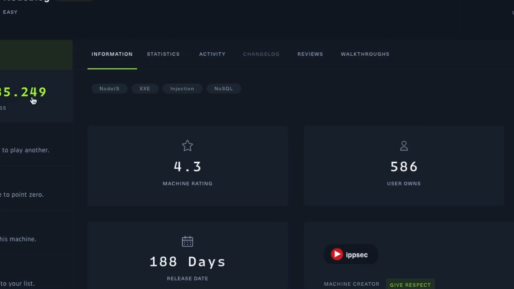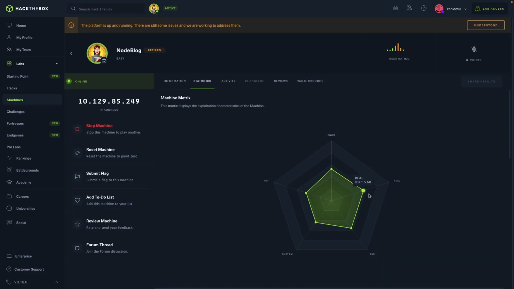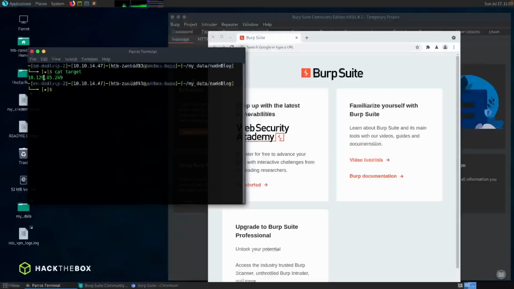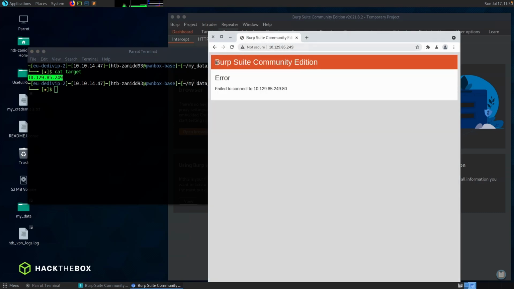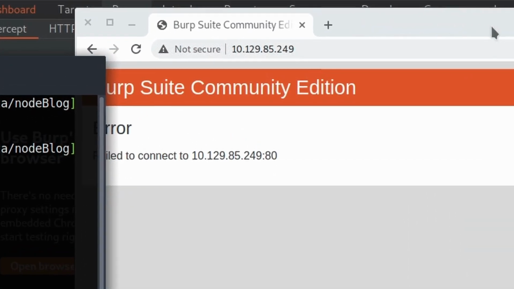For example, when you're trying to hack a retired HackTheBox challenge, the website usually tells you what kind of challenge it is, what technology is involved. The statistics show you what kind of challenge this is. So you get a glimpse, an idea of what you're actually attacking, and well, you also get the IP address. Now, if you know that this is, for example, a web challenge, you can go and try out the website. But sadly, I had no luck on this challenge.